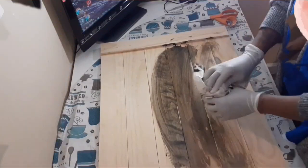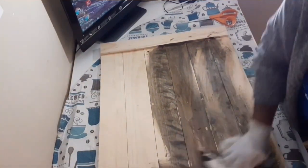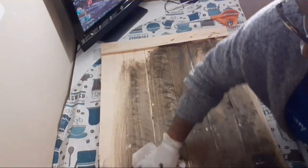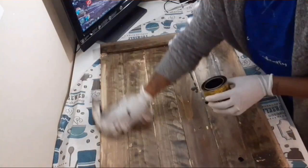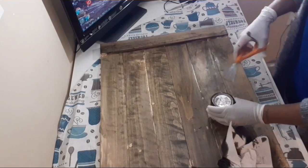Next I'm going to go ahead and apply some wood stain — I just used a dark walnut wood stain. Now, if you decide to do this, be careful with how much glue you use, because those light spots you see on the wood are actually glue. You want the stain to be on the wood and not on the glue, so don't use too much glue, or make sure you rub your glue in.